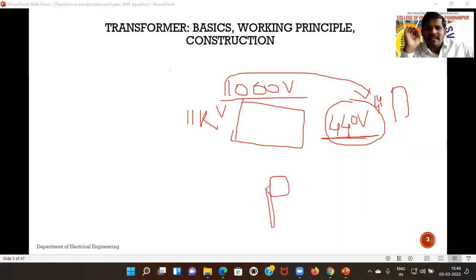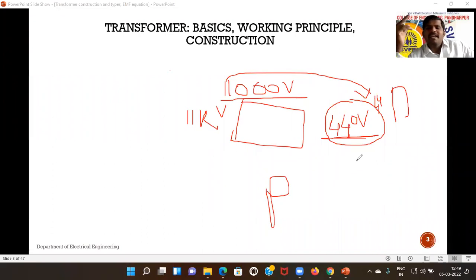See, what is the definition? The transformer is a static device. It can transfer a power from one circuit to another circuit with increase in voltage and decrease in current, and vice versa. That means decrease in voltage and increase in current. Okay, if voltage decreases then its current increases, and if current decreases then its voltage increases. Right? That means in step down, the voltage is decreasing, so the current at the output side will increase, so it will maintain the power constant on both sides.